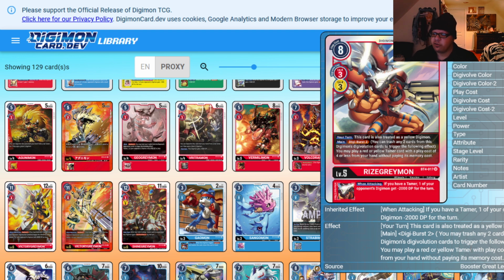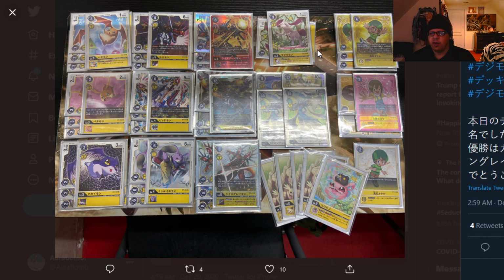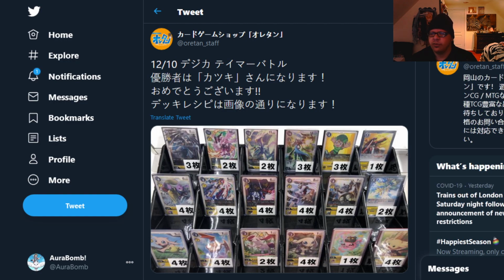When this card is treated as a yellow Digimon, Digiburst 2, you may play a red or yellow tamer with a play cost of 4 or less from your hand without paying its memory cost. But it's a Digiburst 2, right? So you can only do this one time because you can get rid of a 3 and 4. But because you're level 5, you can't get rid of yourself, right? So, all right, cool. So you can play one tamer through Digiburst but have a better inheritable effect. Maybe that's the reasoning. But then if you hard play a level 4 and then you evolve into a level 5, then you can't use the Digiburst skill at all. So it's, I don't know. Feels pretty weird to me at least. But you know, what do I know, right?